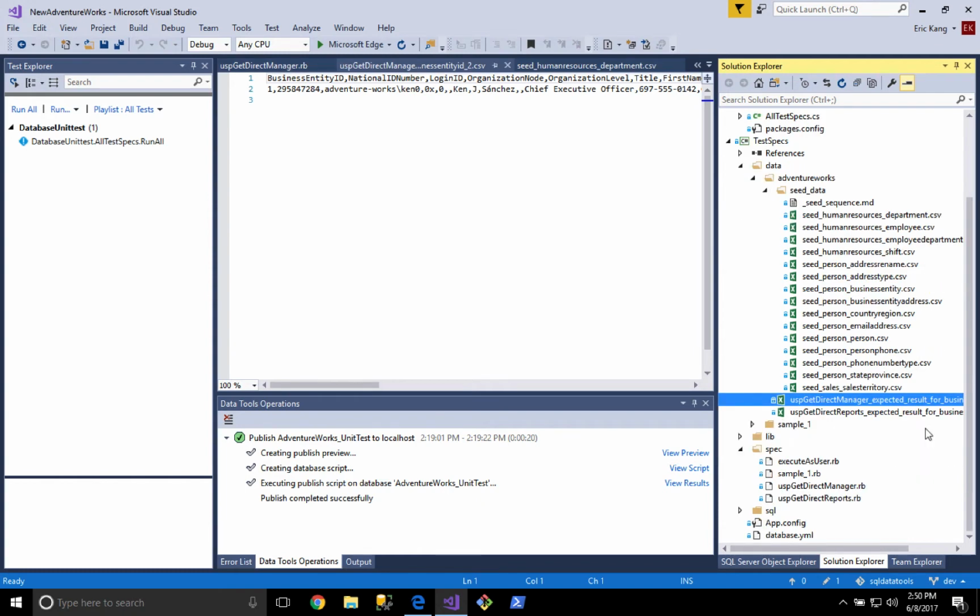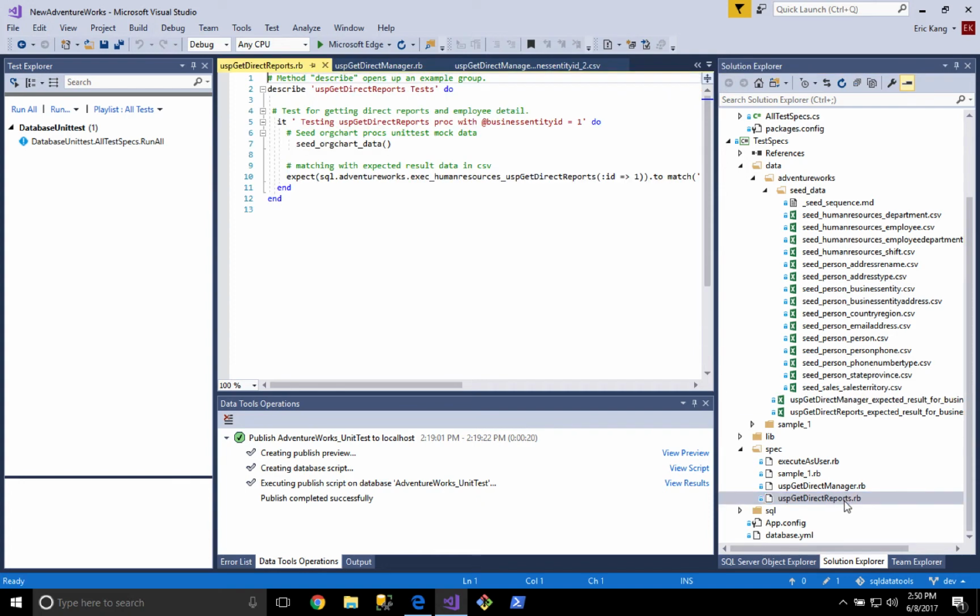Let's take a look at one of our test cases, or test specs in Ruby RSpec terms. It is written in Ruby. The learning curve of the Ruby language for the Slacker framework is pretty low. It has test spec and test methods in it. I can have a single or multiple test methods in a spec. First, I call the Ruby RSpec module, which is a function that seeds org chart data. And then I call the expect function.